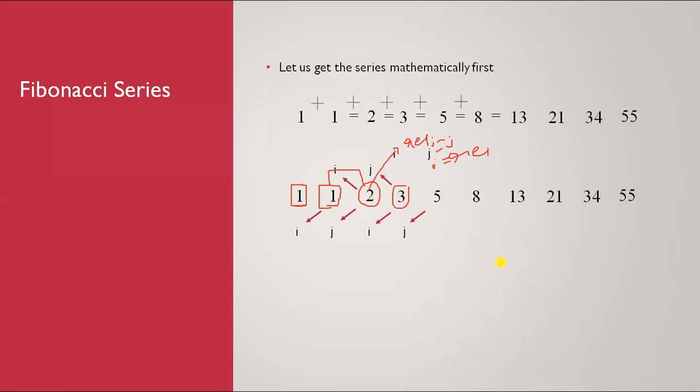So now the new values of I and J are 3 and 5, whose summation is 8. Then J would be replaced with 8 and I would be replaced with 5. Now the value of I is 5, the J value is 8, and the summation is 13. So it will go in this manner to get the next numbers of the series. If we could see this clearly, this is how we're gonna write the logic for the same.